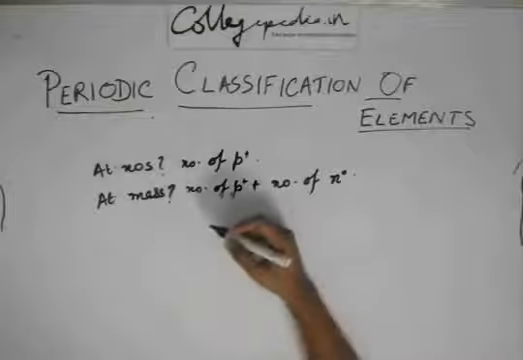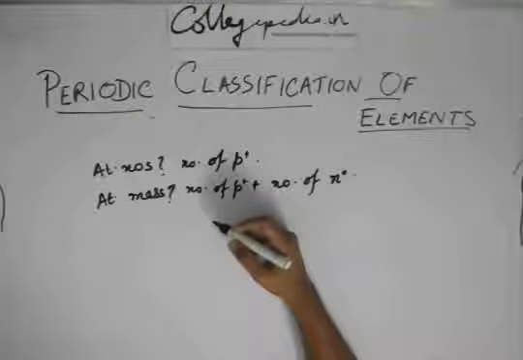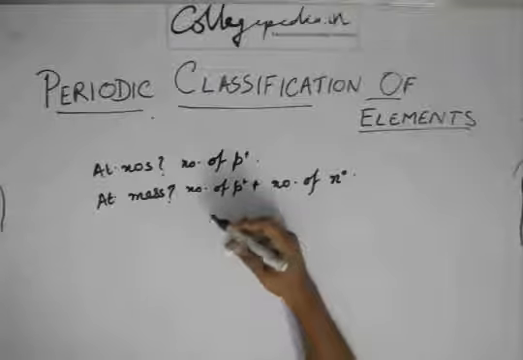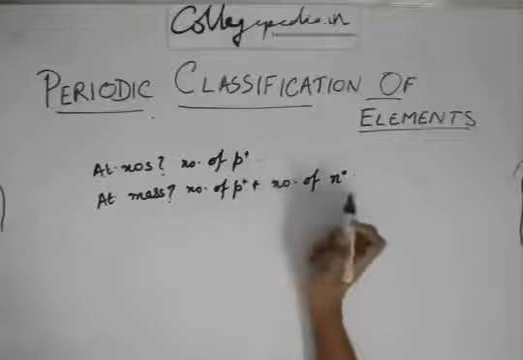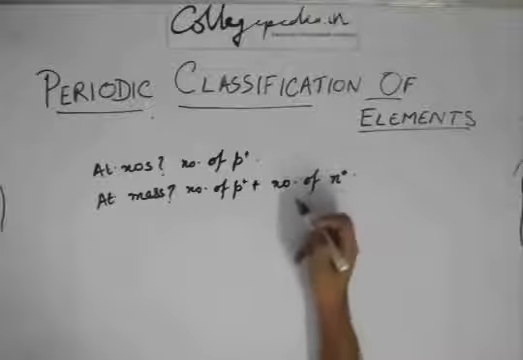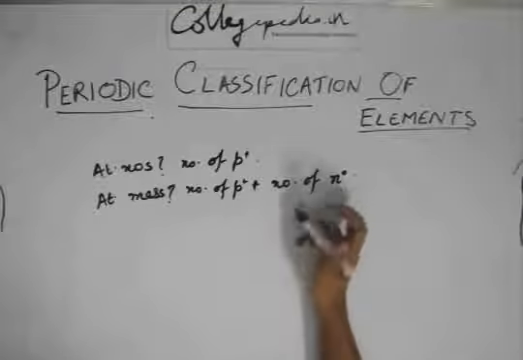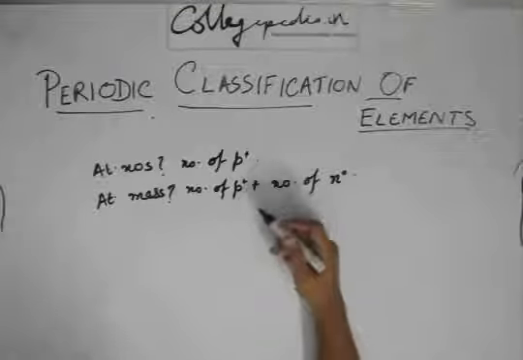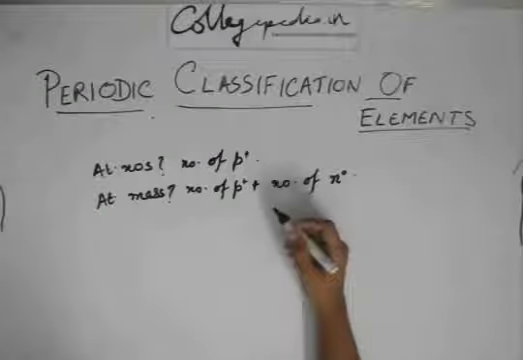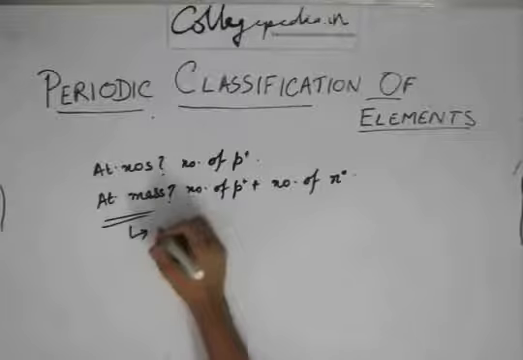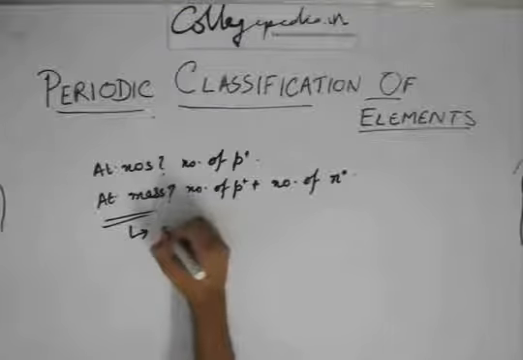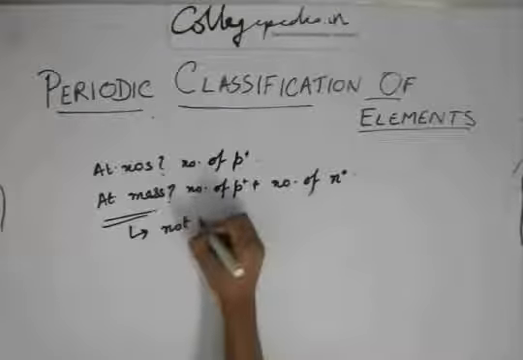I mean integer, not integer as such, natural numbers. Because they are after all number of protons plus number of neutrons. You can't have one and a half and 1.75 neutrons or the same number of protons. They have to be a whole number. So why this atomic mass is not a whole number?